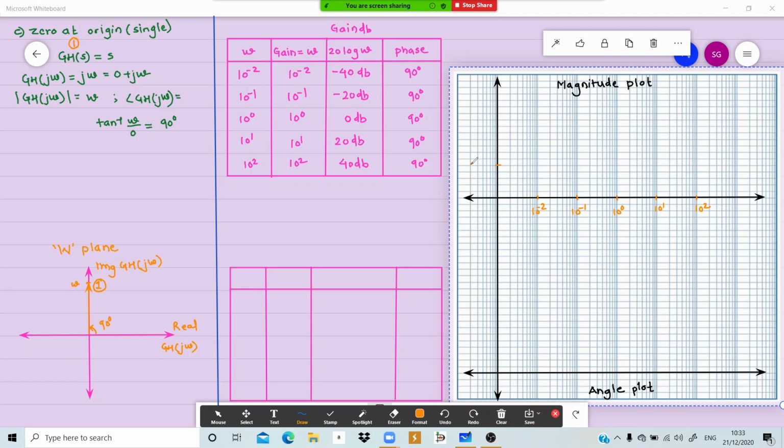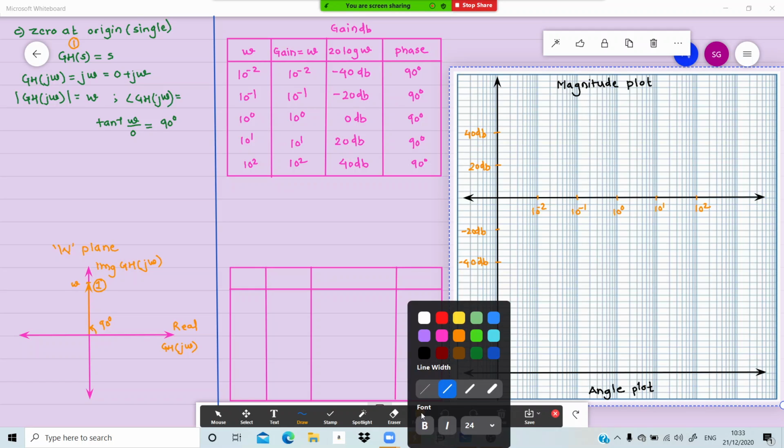So it is 20 dB. 1, 2, 3, 4, 5, 40 dB. On the same line, 1, 2, 3, 4, 5. So if the theory question comes for these all parts, write everything and draw it. Yeah, 40 dB, sufficient. Yes. Here, now we'll mark those points.